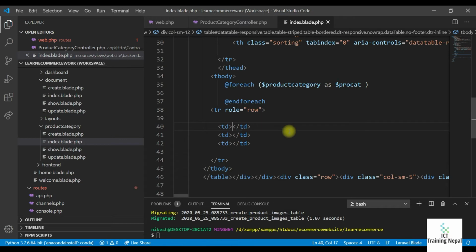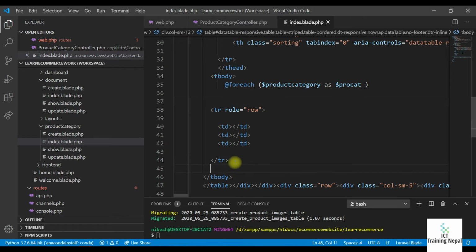So I'm going to copy this code and paste it here. So every time it will run, it has to run these row things. Here I'm going to make the two curly braces. These two curly braces bind to the Laravel blade.